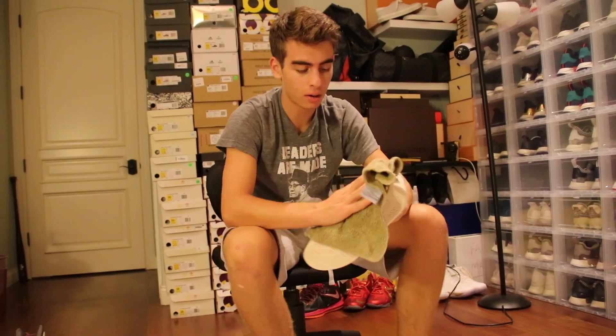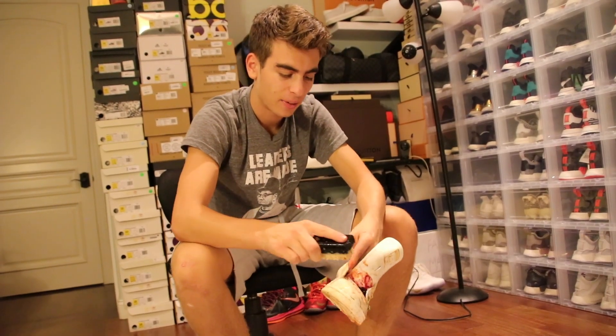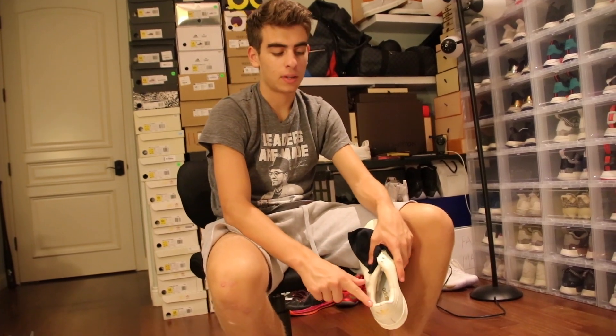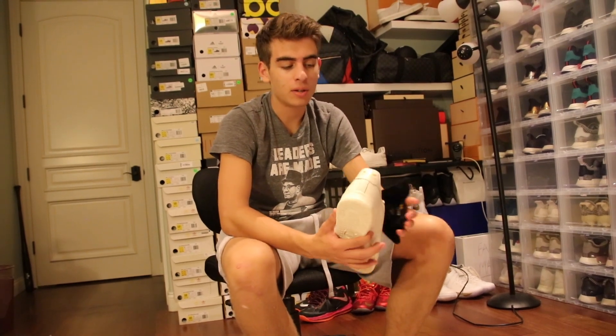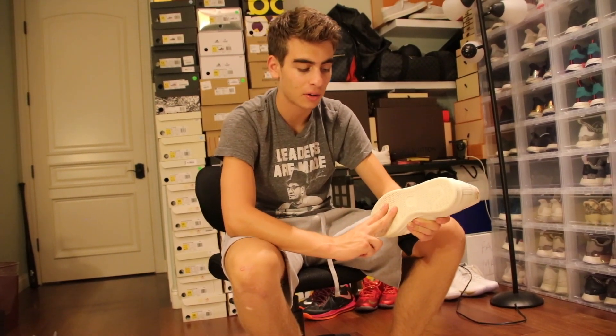It's all clean — it just has to dry and I have to put the pill in it because in person the smell is not good right now. Now I'm going to do the next one. Now it's pretty much back to literally brand new. The only issues are right here up at the lining — a little bit of discoloration — and most of that is just because it's very wet right now. Like I cleaned this all very quickly, and you're supposed to let it have a long dry time. But obviously this is a one-day video, so I don't have 12 hours to let it dry. But I'll show you guys the finished result in a future vlog. Thank you guys for watching — I'll see you guys tomorrow. Stay winning and make it happen.